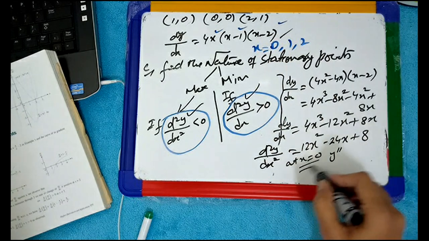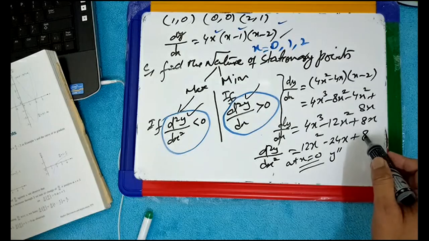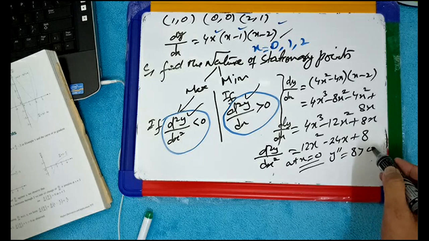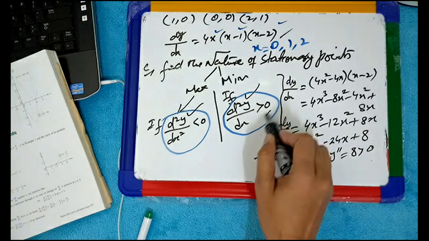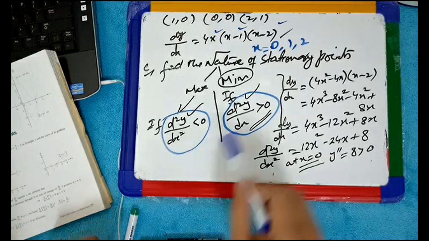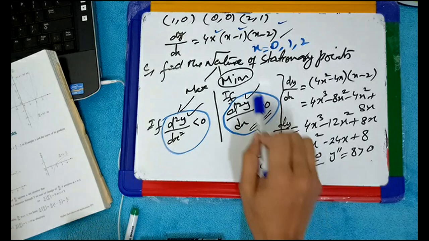If you put x equals 0, it will be 8, right? Yeah, 8. And 8 is greater than 0. So what function is this? In order to this greater than zero, maximum. No, oh wait, 8 is okay. It's minimum. It's the reverse case. Whenever it gives greater than zero, it will be minimum. Remember it. Okay, reverse.